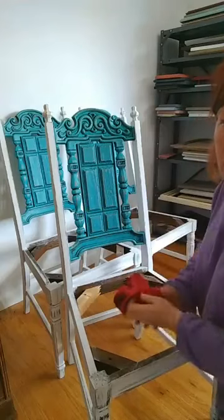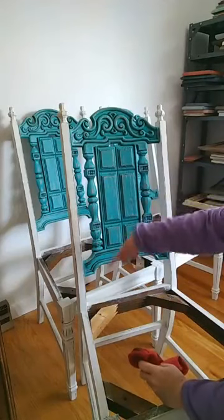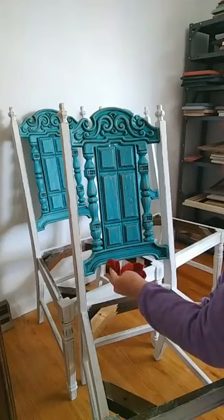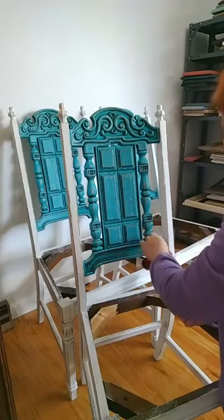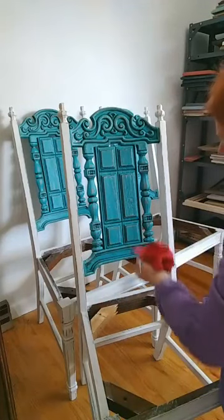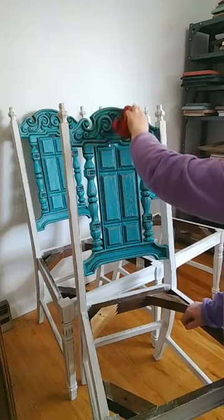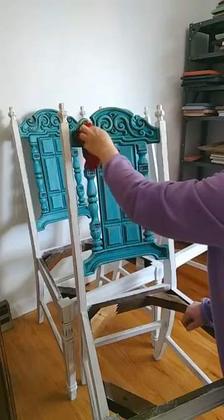And you can see here, let me get the camera a bit closer. You can see the way I did this one was I brought the brush down. Well, I did all of it, and then my rag, when it came time to wipe this off, I just went like this. So that drags the glaze down, which is what I wanted. So I wanted it to kind of look like it was being dragged down, and that's why I did it that way. So you can see there's quite a bit of glaze left, and that's what I want. I want it to look really aged, that boho aged look, kind of, I don't want to use the word dirty, but it kind of is like that.